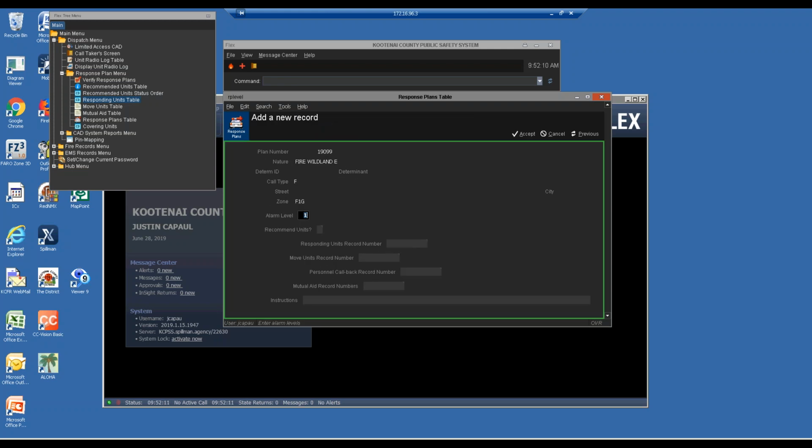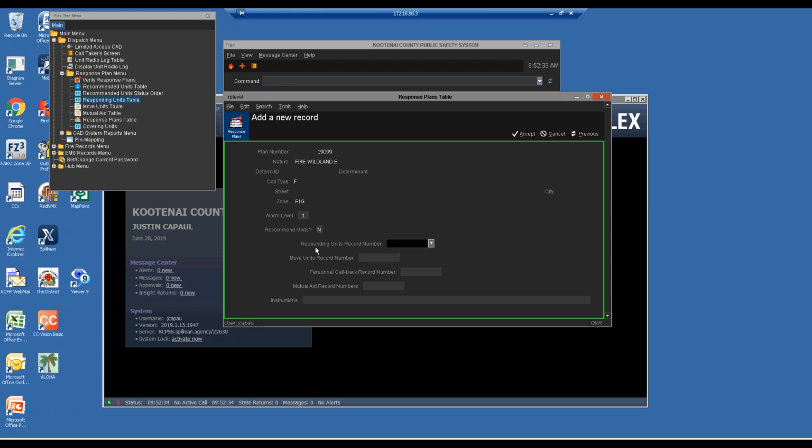Now I'm in the app. I'm going to build the actual alarm response. So we're creating the first alarm. That's the one I want here. I would tap down. Recommended units is no at this time. And then this is where I use that number that I got from the other screen. You see the responding alarm is 1. Recommended units is no. Sorry, I keep using my finger.